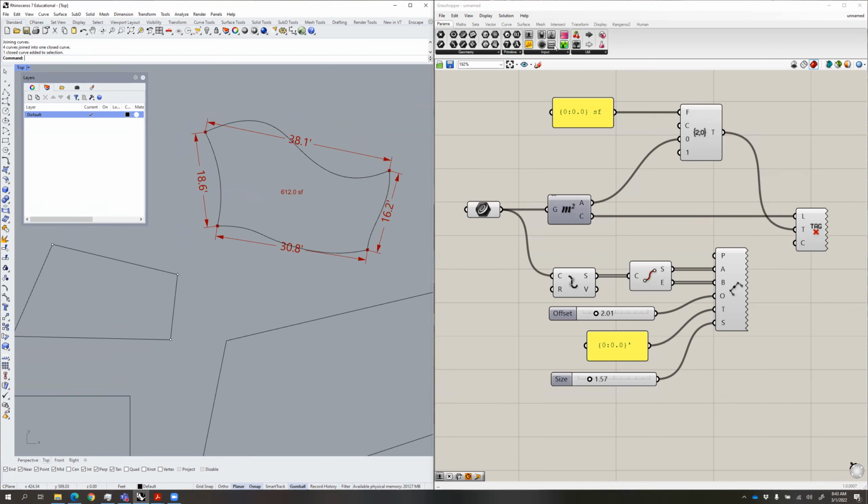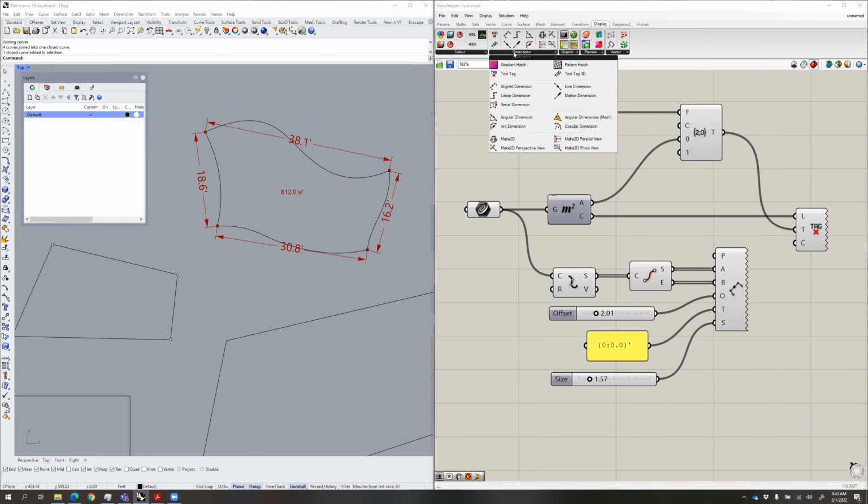But one thing you can do is to just go into the display tab here, and in the dimension drop down here, you can see these are all the built-in dimension tools. There's this thing called circular dimension. Maybe that's probably what we want to use. But I'll look into that. Maybe that's something I'll look into in the break.